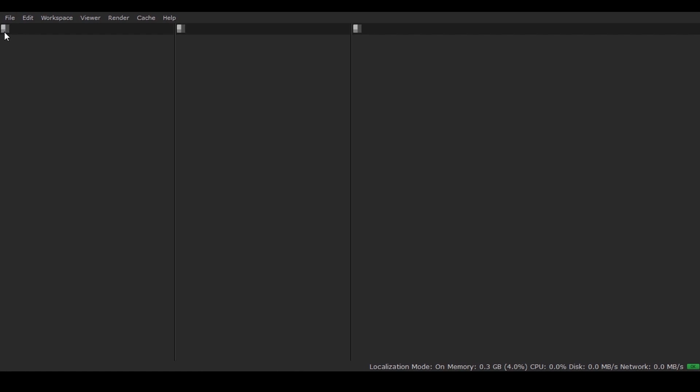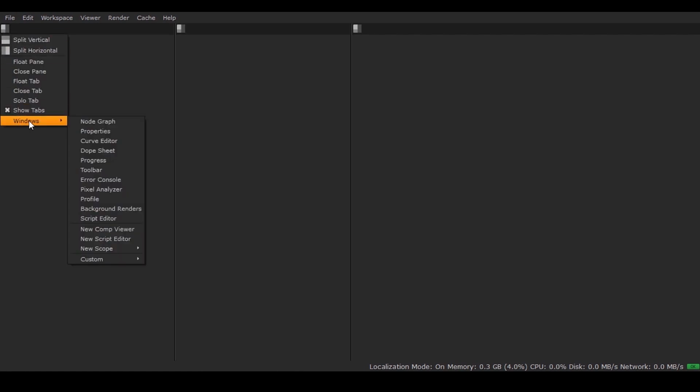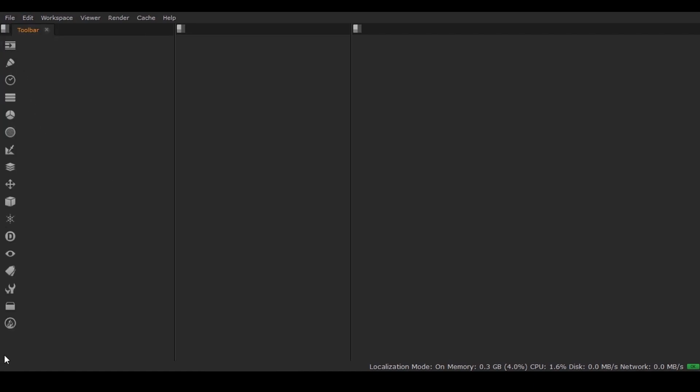First is going to be the tools. Tools you can get in Windows. In Windows, not only tools, you will get every tab you have inside Nuke, right? Now, if I go to this toolbar, click here, we have these tools.